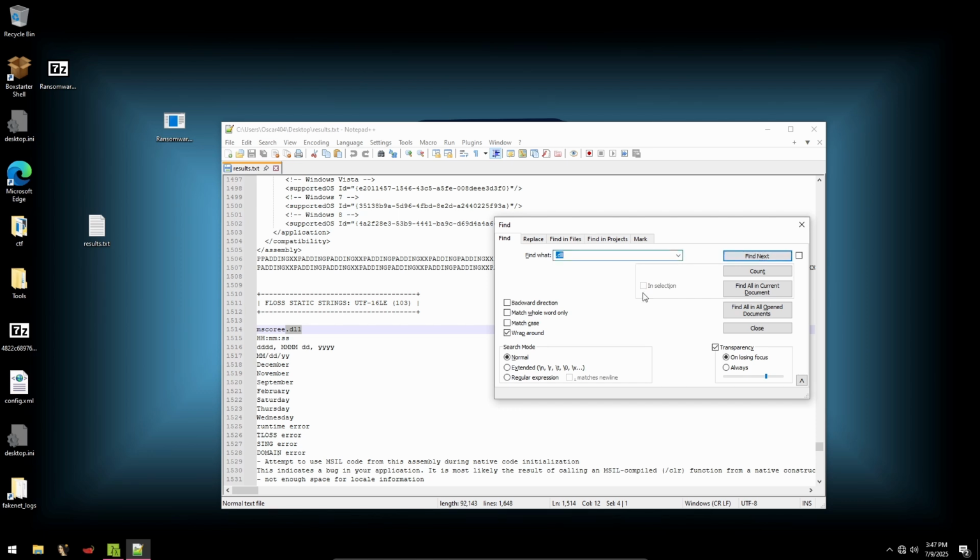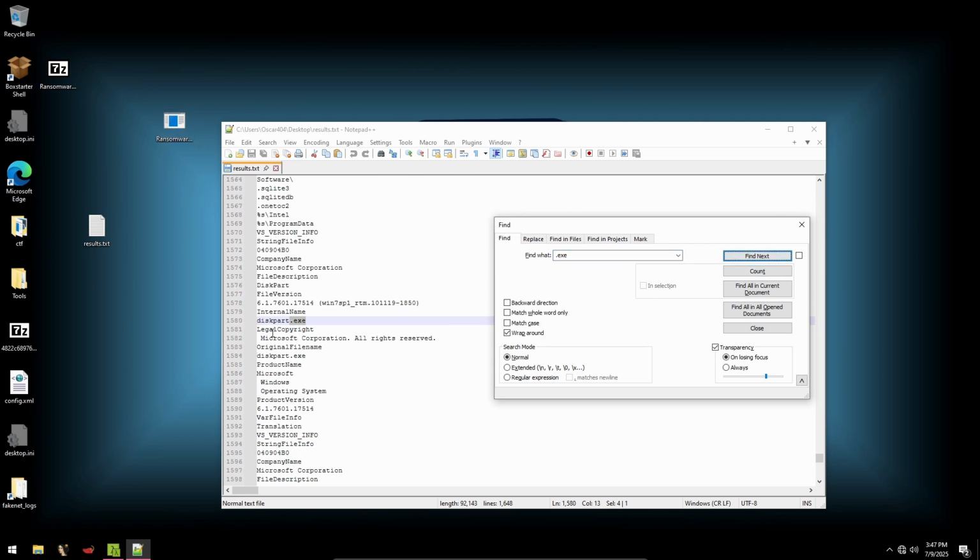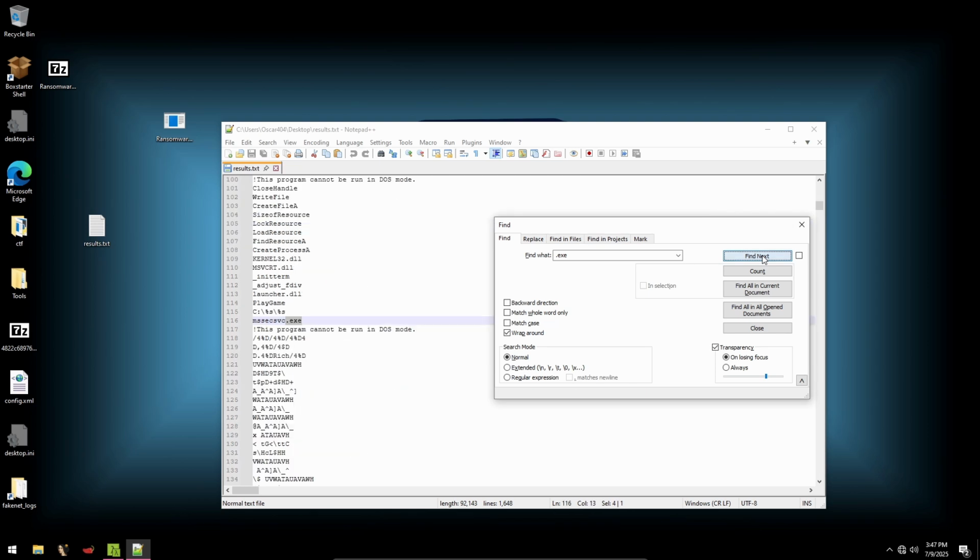The next thing I want to search for is any exe extensions, so I just want to print out any programs that might be located inside this WannaCry. So yes, we see this is diskpart. Maybe it's going to target disk partitions to retrieve some information, and also another arbitrary PE folder, another one.